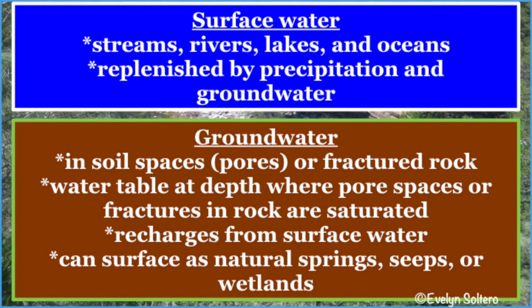This next slide is that of a natural waterway, and certainly we see the surface water in that channel, but what we may not recognize is that there is a groundwater strata below that river channel that's interconnected in a healthy ecological setting. So let's talk about surface water and groundwater for a minute. Many of us could easily define surface water as water found in streams, rivers, lakes, and oceans, and recognize that surface water is replenished by precipitation, rain and snow.